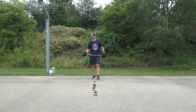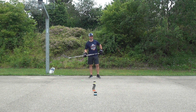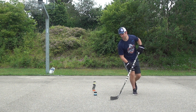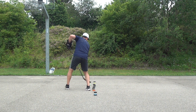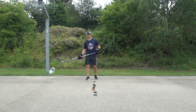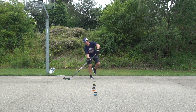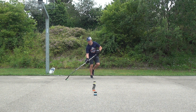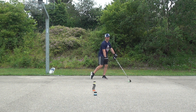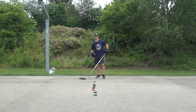And the final level of the drill — this is definitely the hardest level, but once you get the hang of it you're going to feel really good about yourself — is to do it only with your backhand. The backhand toe-drag is becoming more and more popular. It looks basically like this: you're faking a shot, moving the puck forward, and then pulling it over with the toe on your backhand. And this toe-pull is by far the hardest part of the backhand toe-drag, so this is a good drill to practice it continuously.